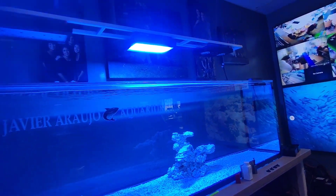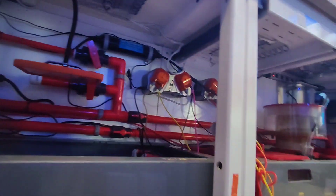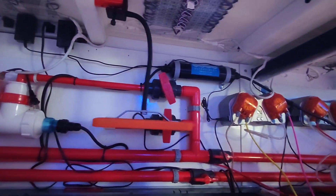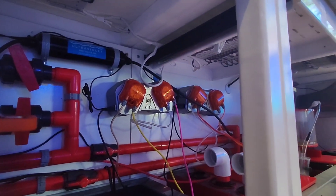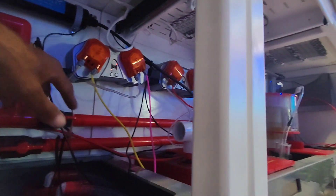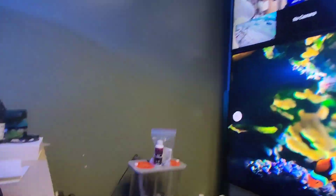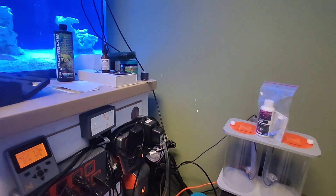Alright, so we gotta figure this out real quick, cause this is what we're doing — this is the project we're working on. I gotta get all the bells and whistles running. Right now I just gotta organize the cords so we can see less of them. I'll give the recommendations for liquid solutions. I finally turned them on and they're connected to a smart computer over here. We're gonna go in there and see what's up.